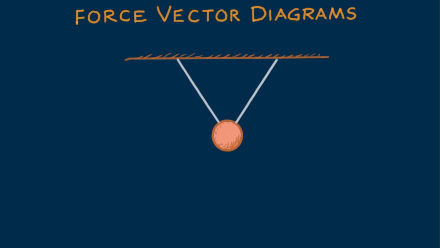Let's consider a pair of strings that are not vertical. Since the ball's at rest, tension vectors for both strings must combine to produce an upward vector equal and opposite to W. We draw it here with a dashed line, which will be the resultant of the tensions of both strings.